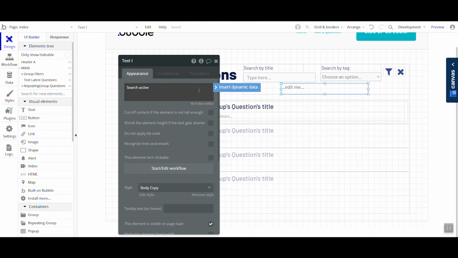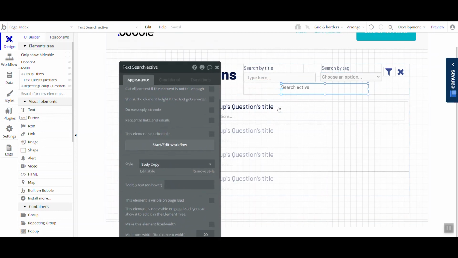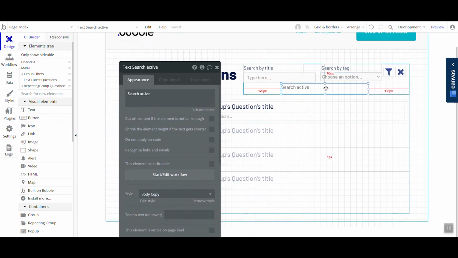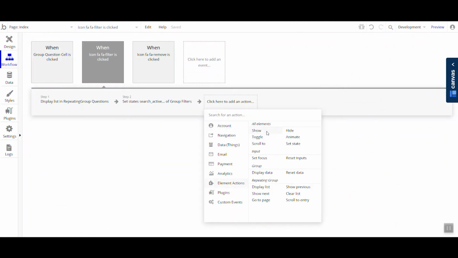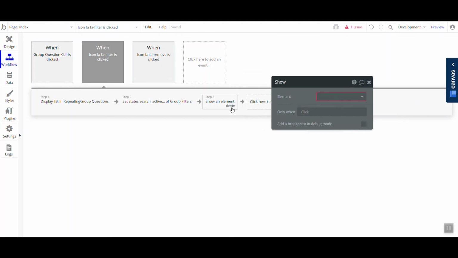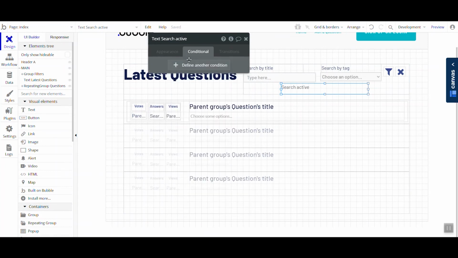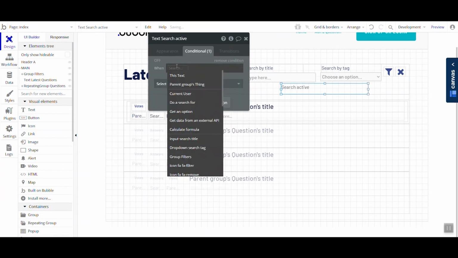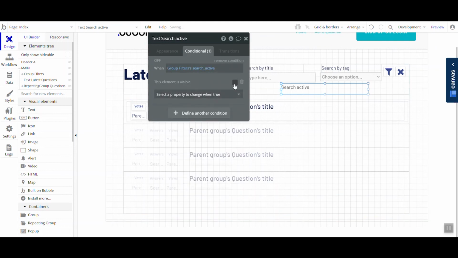Of course, this is a pretty ugly UI, but now that we have that custom state set up, we don't have to have a custom action that is going to literally show us that text that we just created, right? And then a corresponding one to hide it. All we do is we just look in the conditional tab to define the behavior. When group filters search active, then we'll show that element.